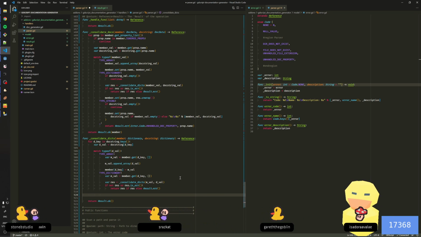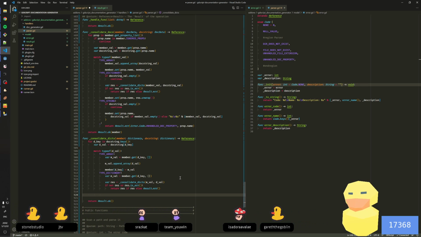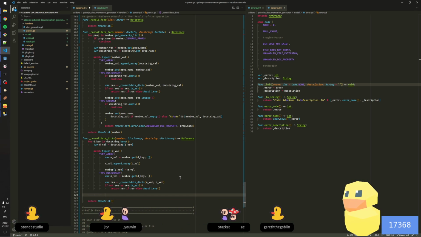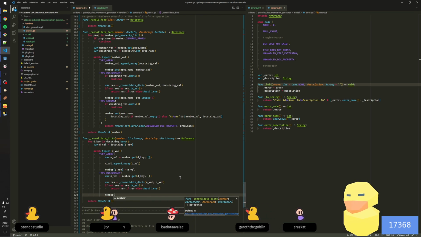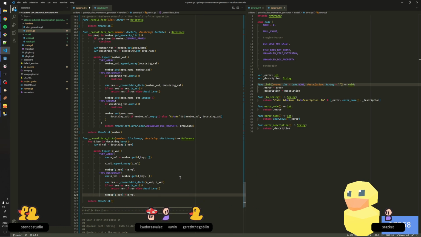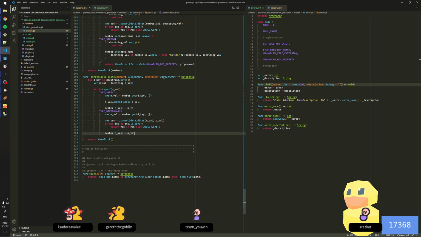Otherwise, we then need to... Well, actually, no, that consolidates it. That's pretty much consolidated. So these are all dictionaries. So d key is equal to mval. Because what this does is it consolidates everything from docstring into the member dictionary.